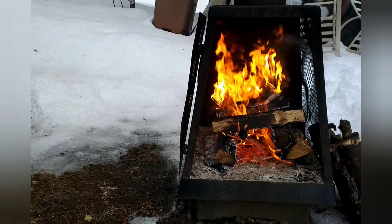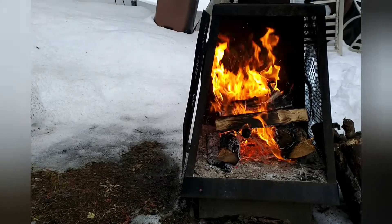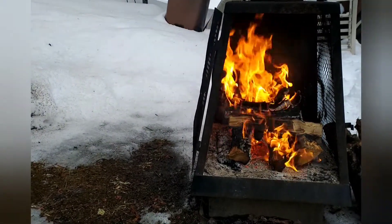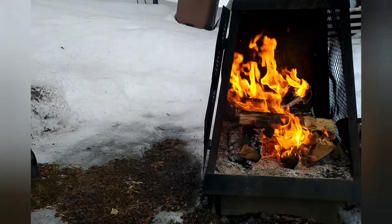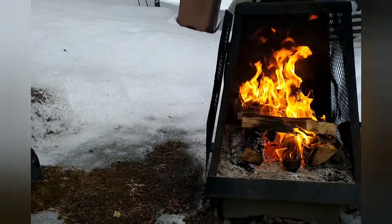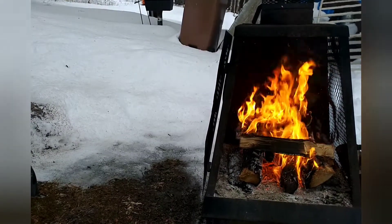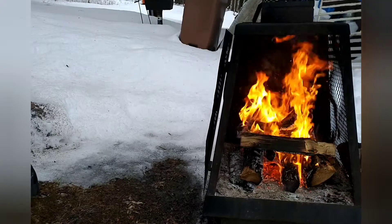Enjoy that fire a bit. It's supposed to be around 4 or 5 degrees tonight as well, during the night. Probably get some rain, so inside the tent it's going to be probably too hot. After last week's experience with the carbon monoxide detector, I'm definitely going to open up a lot more windows, especially tonight. It's going to be warm.